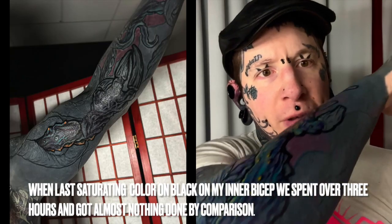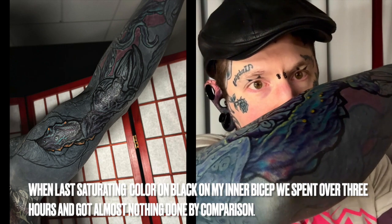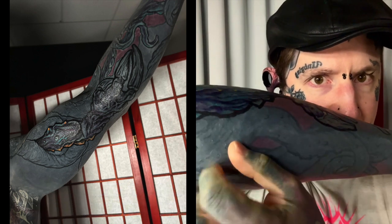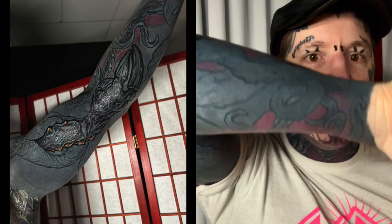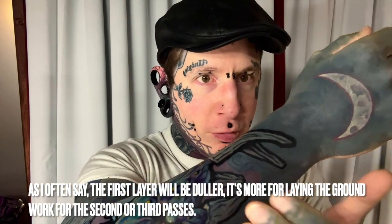The rest of it is pretty well smooth sailing, even my inner bicep which already has a ton of scar tissue. I'm expecting a bit of a hard heal when we do the passes over my ditch. Next week because we got this other work out of the way, I'm expecting a fairly positive result for most of it. I think where it's weakest will be down by my elbow, which should be no shock. We're going to be getting the first pass in on this finally, and the first pass is never going to be as strong as the second pass. This being the morning after the tattoo, it's super vibrant — I don't expect it to fade back too much.